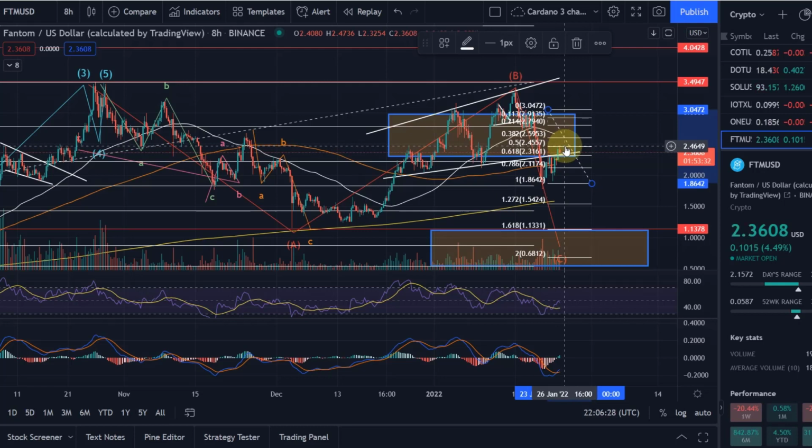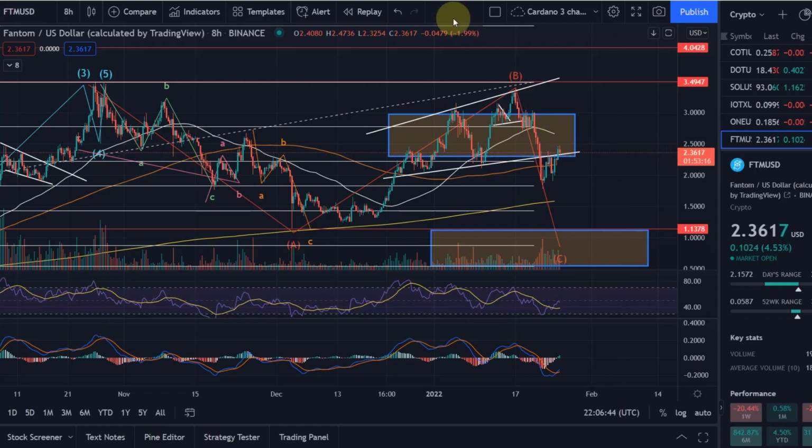If we break here really that 245, that could have already been the maximum with a 0.5 fib level, then I think we're going to see the 259. That's the 0.618 Fibonacci level if we're going to move up higher. I don't think we're going to move much higher than 260, because then you would get into the price range of that wave 1. If it does that, then that basically would be invalidated. We would need to look at a different wave count then. But overall, I'm not convinced that we would see any new all-time highs from here. I think what we're going to see here is a very corrective structure. Actually, it looks very corrective what we're doing here at the moment.